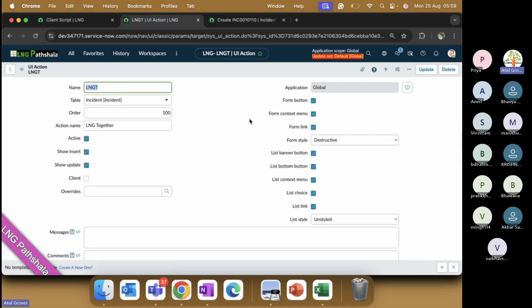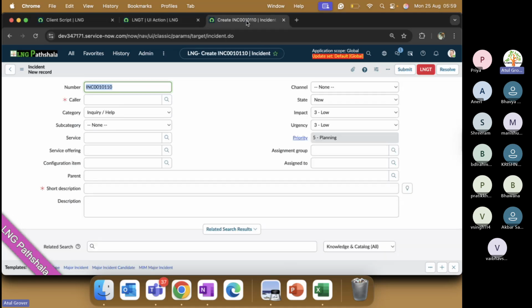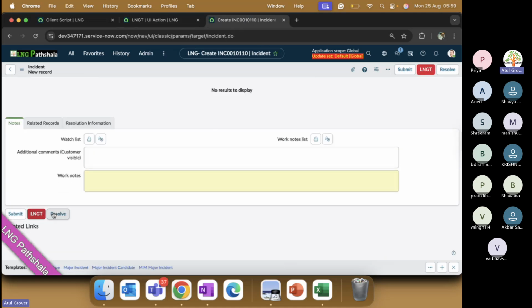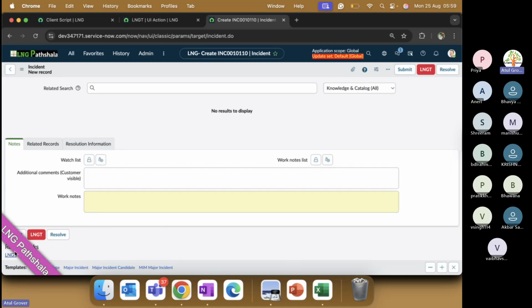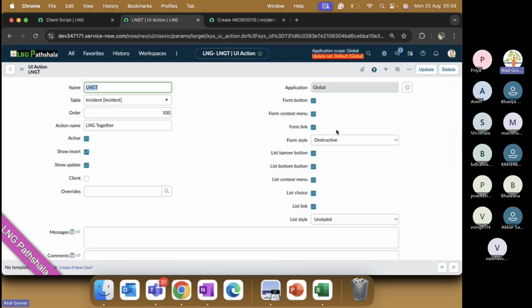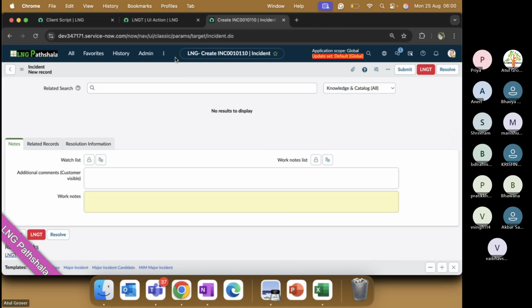Because we ticked this one, form button yes. Here, यहाँ पे भी दिख रहा है आपको. क्यों? क्योंकि I ticked this box, form link. Then banner. देखो.